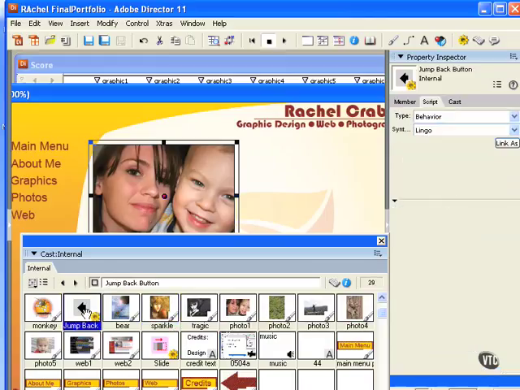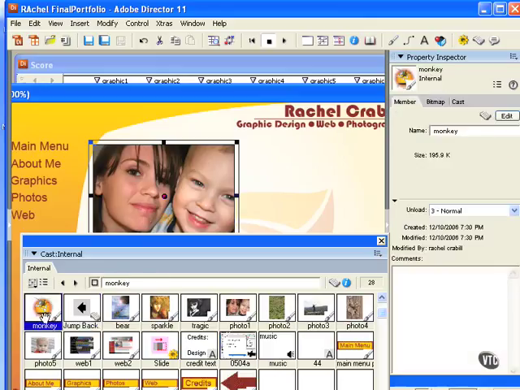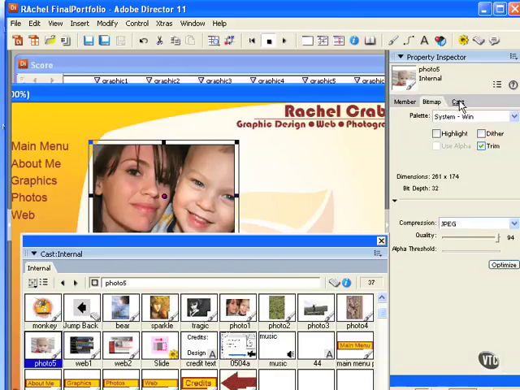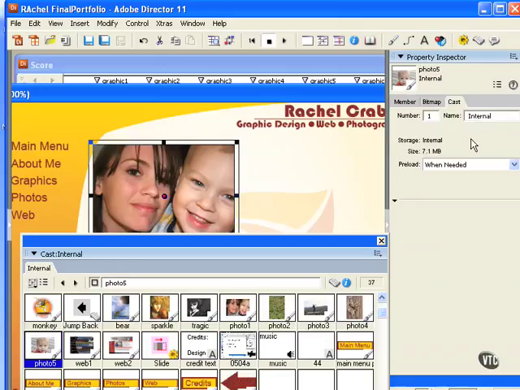Here's the behavior here in the cast window, and it has a script tab here in the Property Inspector where I can set the type of script, whether it's a movie script, a behavior script, or a parent script, as well as whether it's Lingo or JavaScript. So I recommend that you take some time now, add some different types of cast members to a project, and then open up the Property Inspector and familiarize yourself with the various settings here.